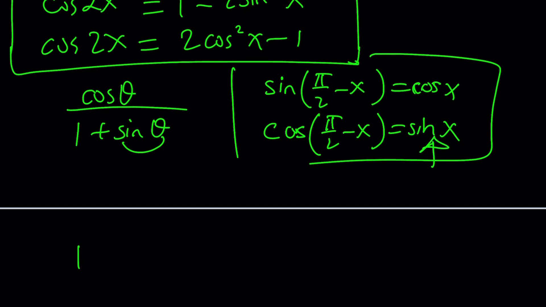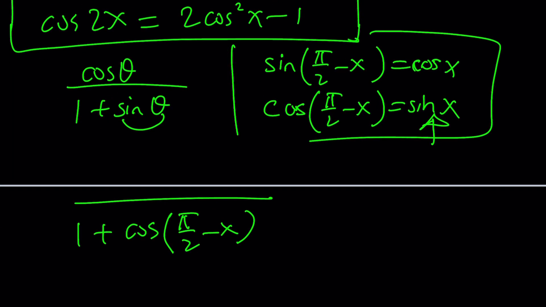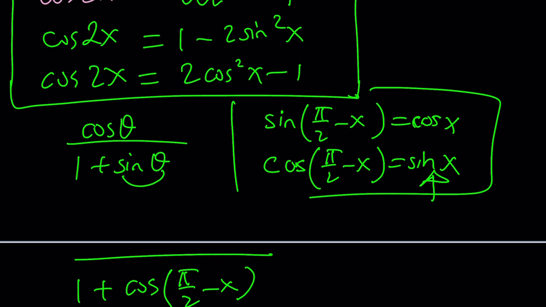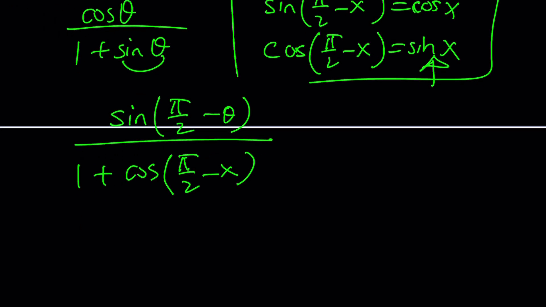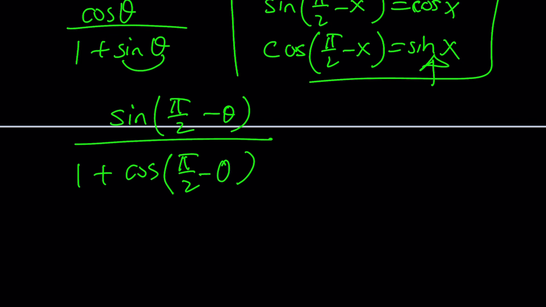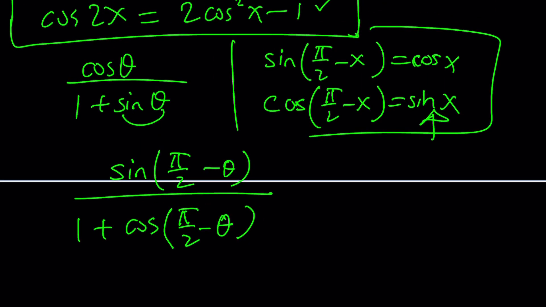Replace sine theta with cosine pi over 2 minus x. And the reasoning behind this is to be able to use the double angle formula. And since we have a one plus cosine, I could probably use one that will make the one cancel out, which is the third one. Okay, so that'll take care of that. But what about the cosine theta? Again, I need to turn it into a sine by using this sine pi over 2 minus theta. So sine and cosine kind of need to be switched. By the way, did I write x? Okay, that was supposed to be theta, not x. I got carried away. Now, here's my expression a little differently. Okay, so here's what we have. And now we can use the following.